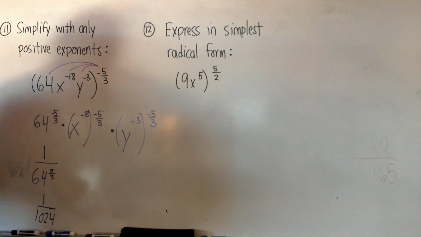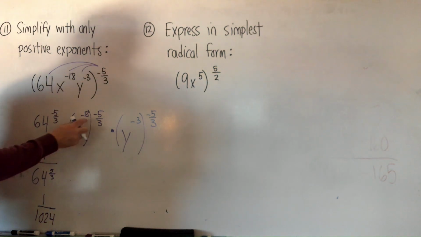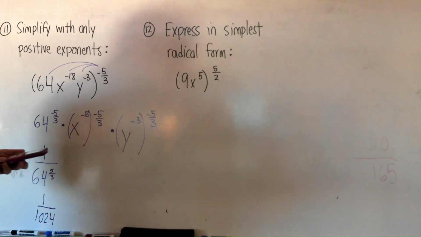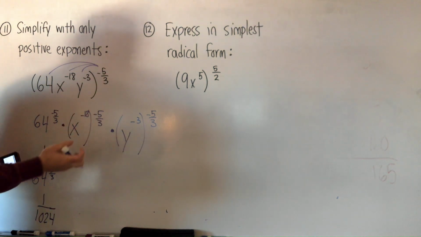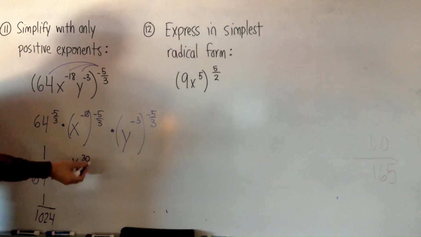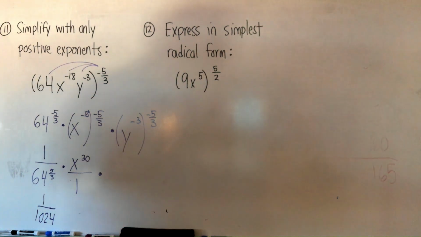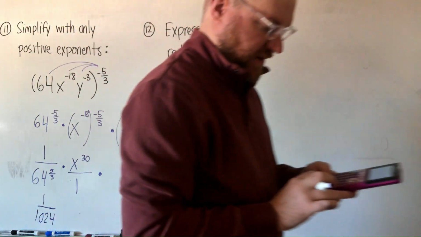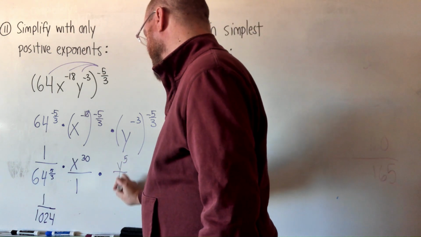1024. Right? This one here, we have a power to a power, so we multiply the exponents. So negative 18 times negative 5/3. This is going to end up just being x to the 30th. Now, where would we put an x to the 30th of this question? We're going to put it on top. It doesn't have a negative, so it's going to go on top. And this one is also going to go on top because it's another negative times a negative. Remember, when you raise a power to a power, you multiply. So negative 3 times negative 5/3. That one works out to be 5. So this will be y to the 5th. That goes on top.